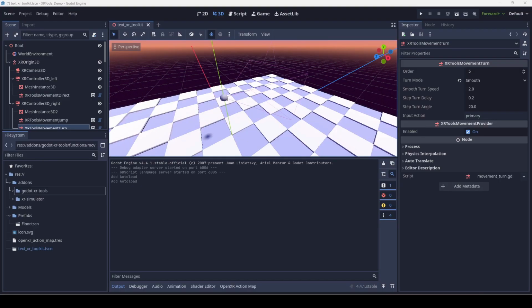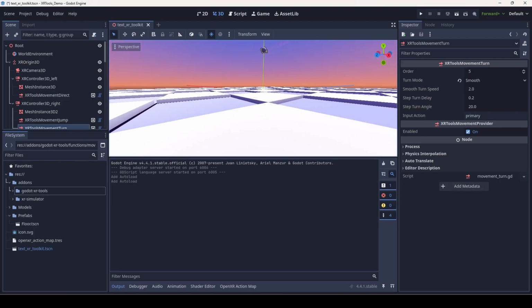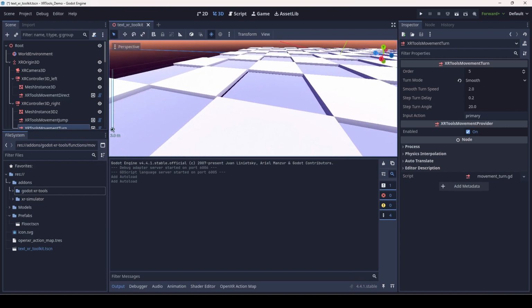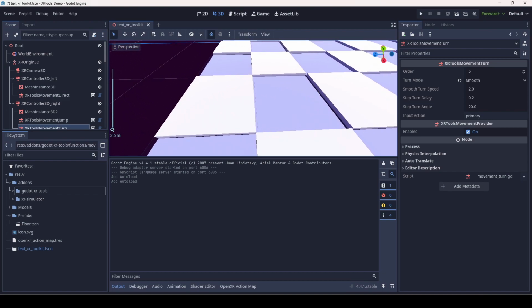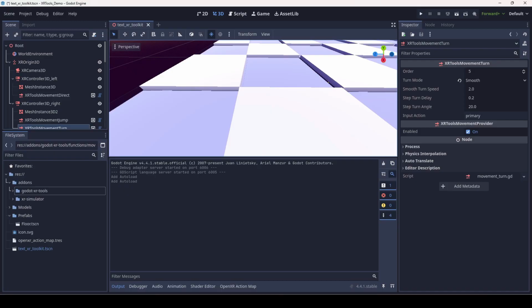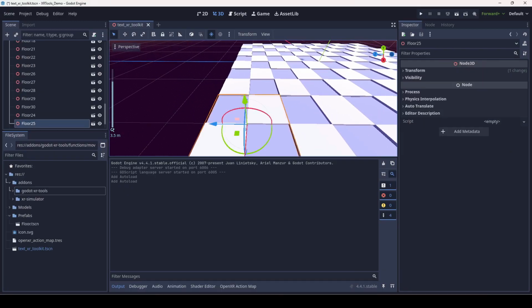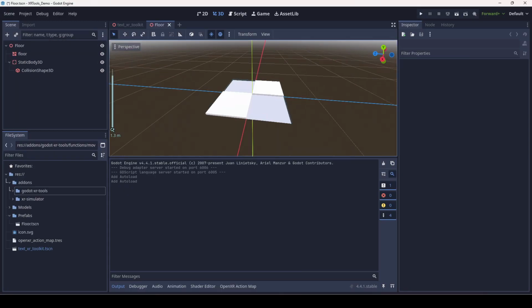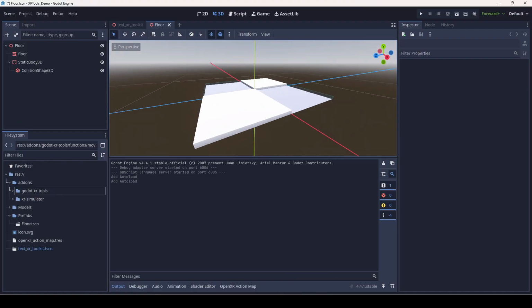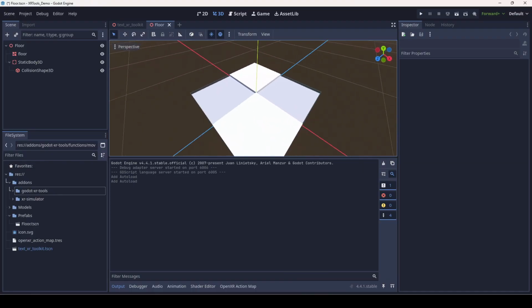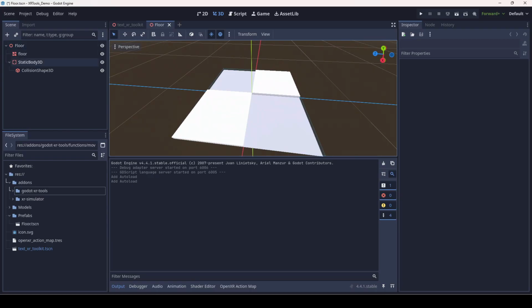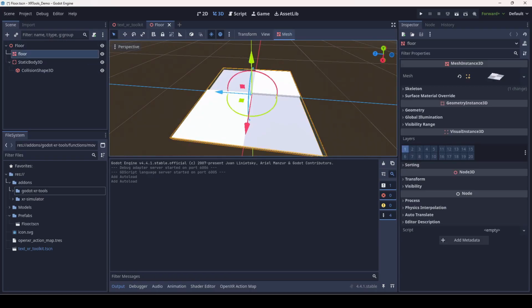To get started, I wanted to update our floor because I was thinking about it and I figured out what they were doing and why they left these kind of holes in the tile. So what we're going to do is I'm going to just open up the prefab. And what's cool about making prefabs is that I can just edit one and all of them will be fixed. So I'm going to click on my floor mesh. I'm going to duplicate it.